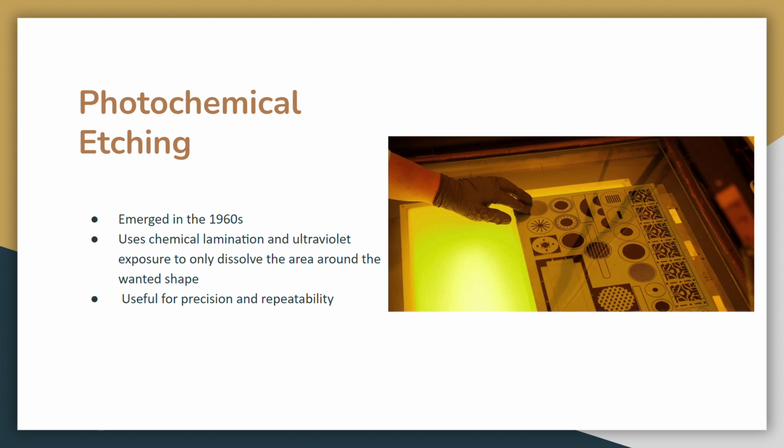The first step is to obtain a material that can be dissolved with a chemical reagent, such as silicone or copper alloys. After creating a negative image of the desired parts and placing it on top of a material that has been coated in a photosensitive layer, it is exposed to ultraviolet light.